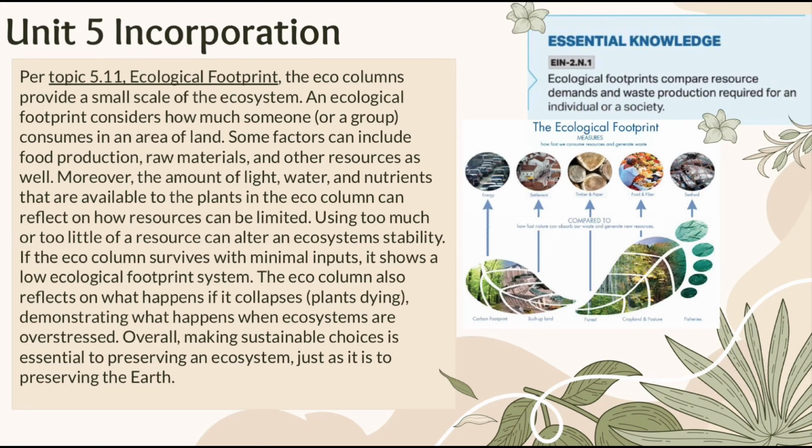Unit 5 incorporation. Per topic 5.11, Ecological Footprint, the eco columns provide a small scale of the ecosystem. An ecological footprint considers how much someone or a group consumes in an area of land. Some factors can include food production, raw materials, and other resources as well. Moreover, the amount of light, water, and nutrients that are available to the plants in the eco column can reflect on how resources can be limited.